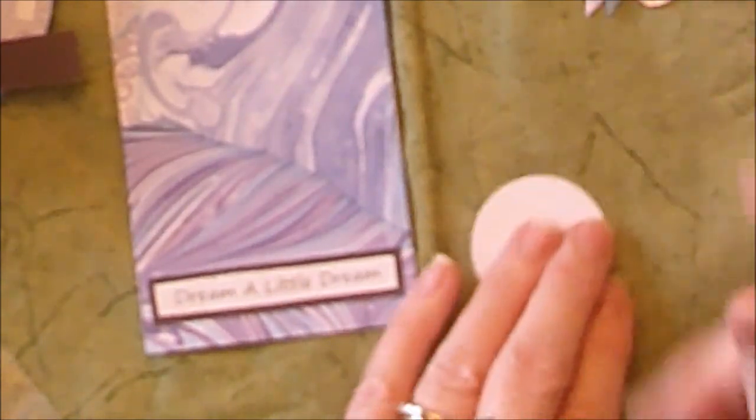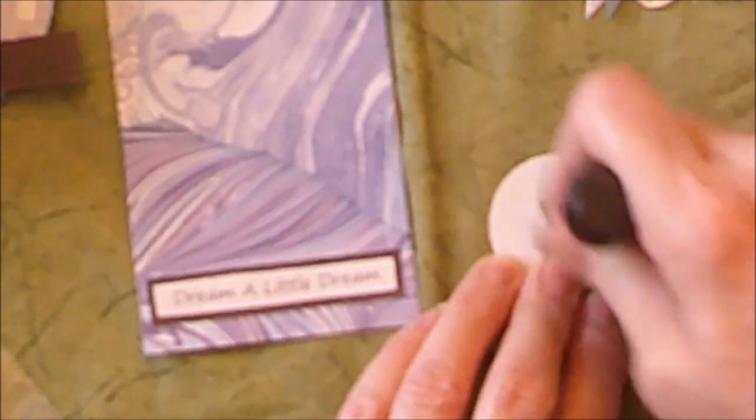Caps on your ring. Cap on this glue. Cap on the other glue. Good glue. And ink. I better ink the back too. Ink the back.